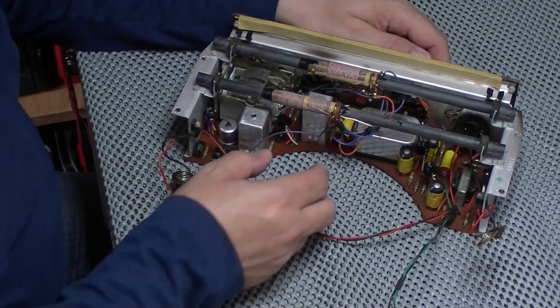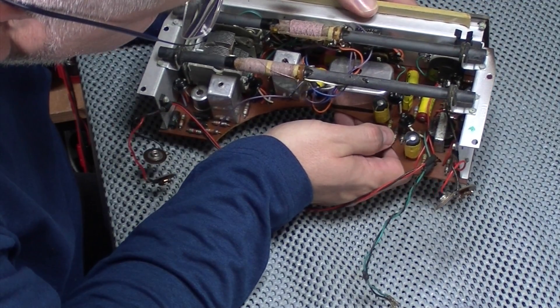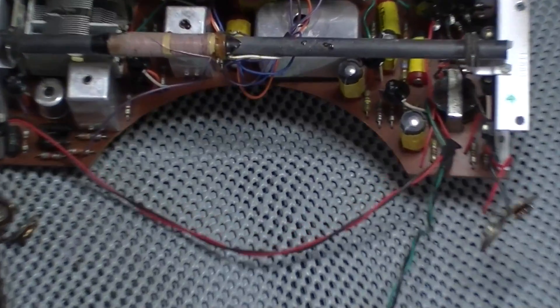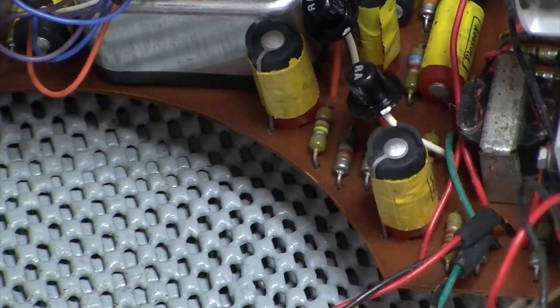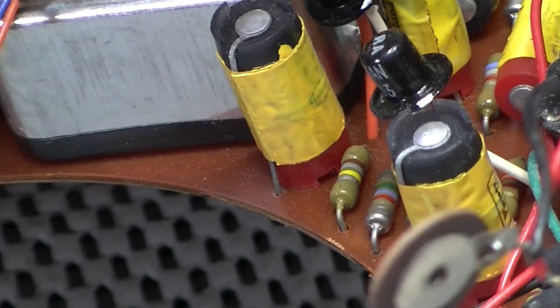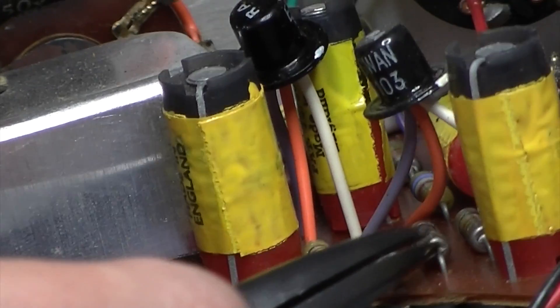So let's have a look and see if there's anything obvious. Just look at the build in this. I mean, all the resistors have got metal end caps on them, which again I haven't seen before. Where are we? Yeah, I don't know if you can see that on those resistors just there. Let's glide a bit closer. Centre the camera up a bit more. Yeah, so you can see the resistors in here. You can see them very well, there's that. They've all got metal tops on them, on each side.